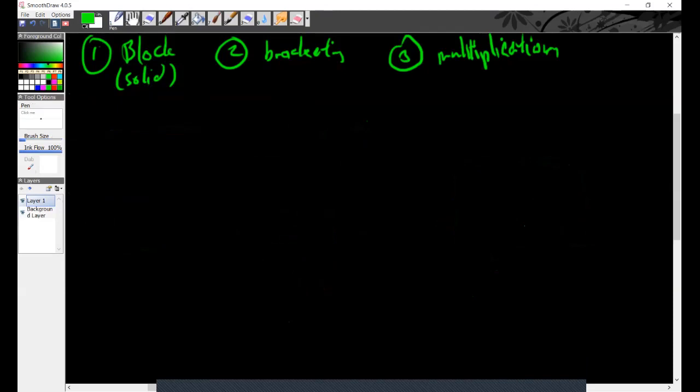Bracketing. Okay, so for the bracketing one, let me see how fast I can do this. You're given, for example, just pretend that you're given some symbols A1 to AN. We don't really care what the symbols are. They can be X, they can be whatever. For the binary bracketing case, you can think of this as trying to overlay a binary tree over it.